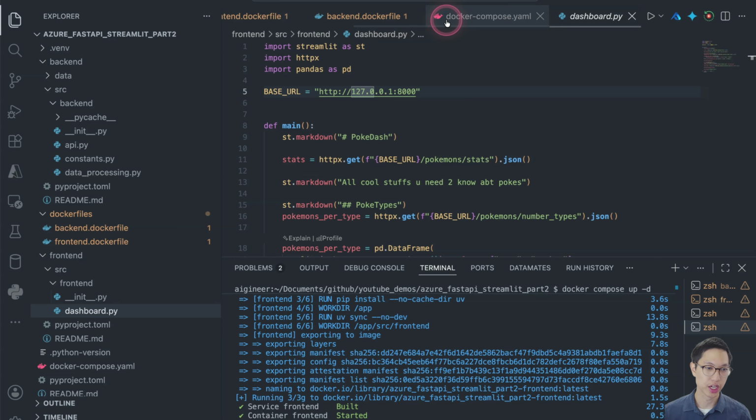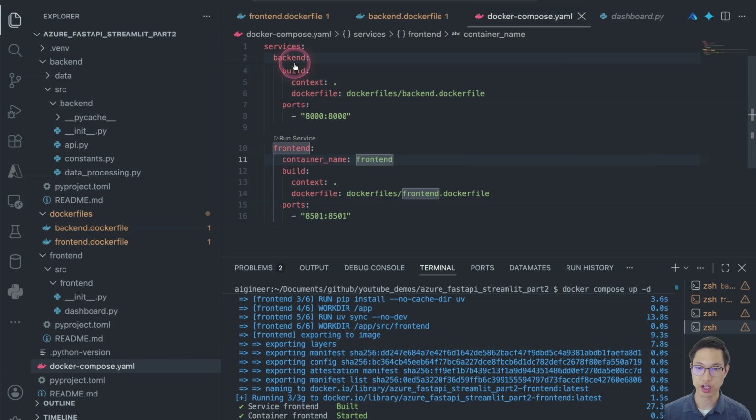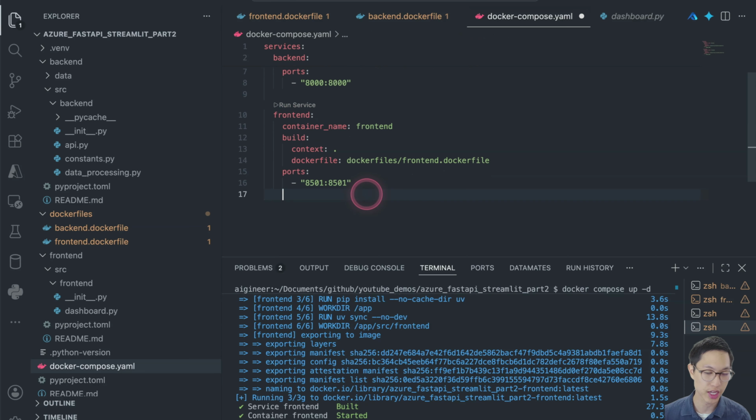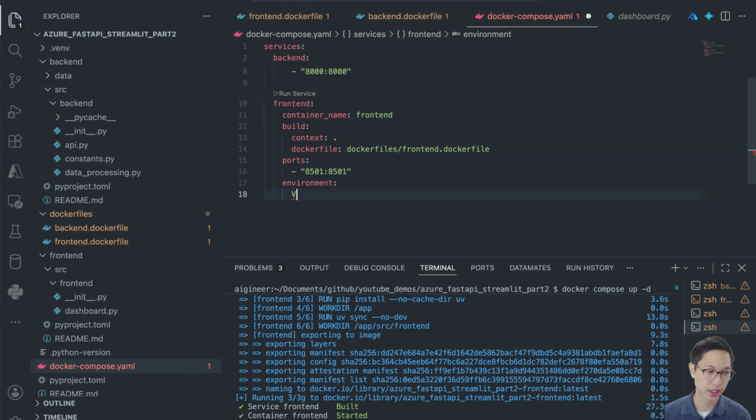And our backend container, if you take a look here, the service is called backend. So what you need to do here is actually have an environment. So environment, backend URL, let's see, http://backend:8000. Okay, so this is an environment variable that we set when we do Docker Compose up. And when we do this environment variable, BACKEND_URL is inside of the container. And if it is inside of the container, then we can access it.